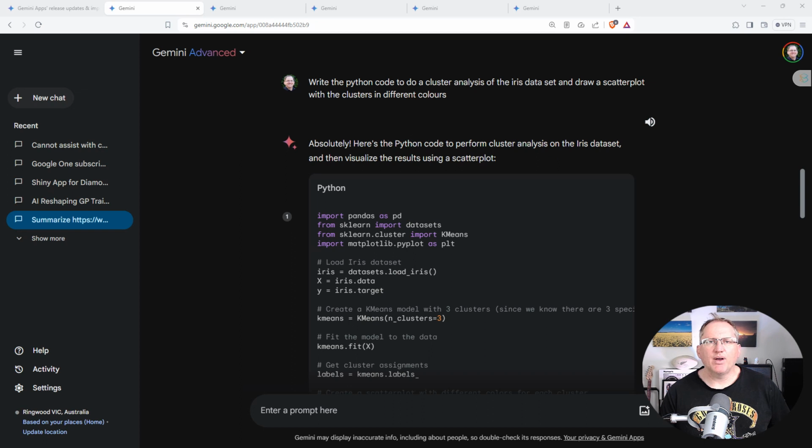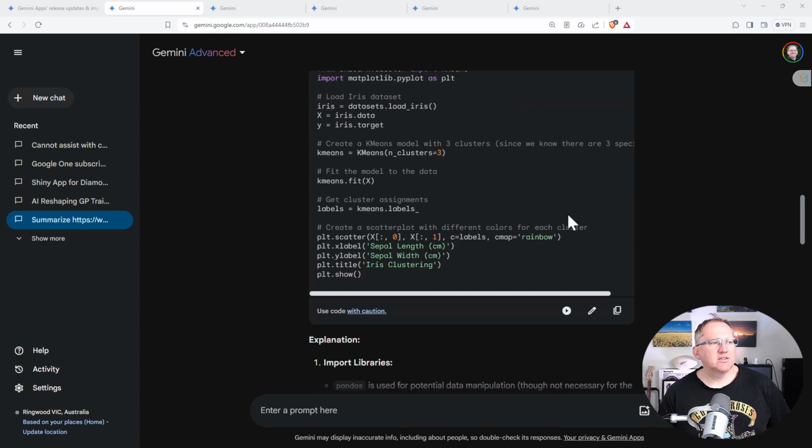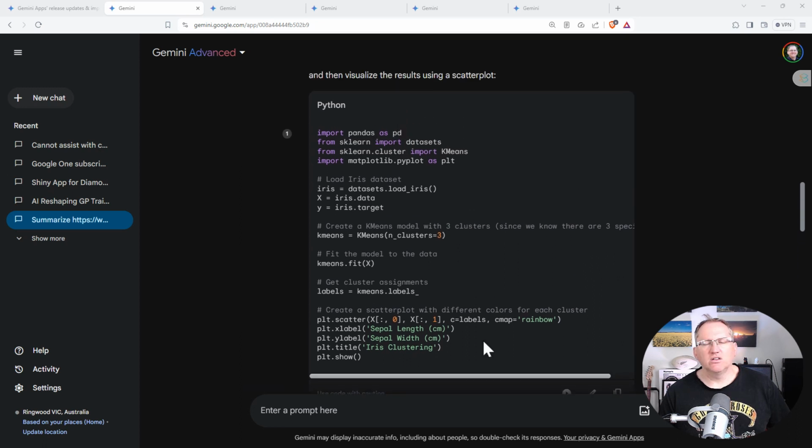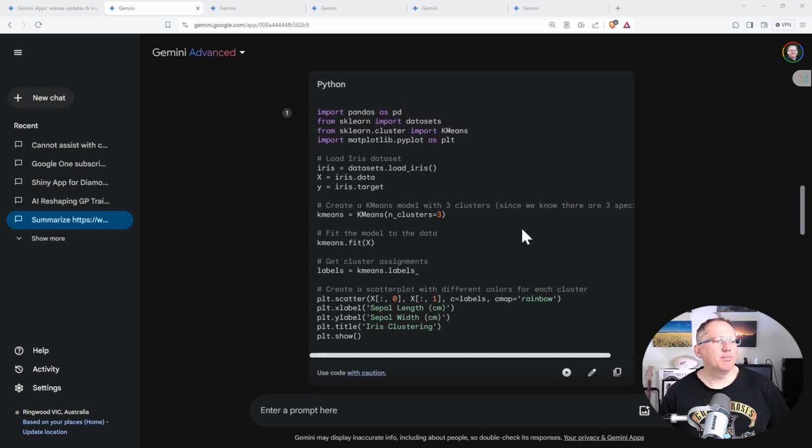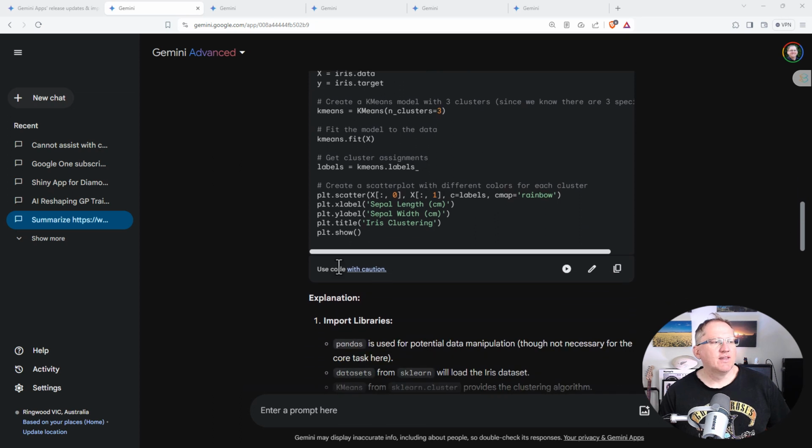Next up, I gave it a simple coding task. So with Bard, I found that it was much worse than ChatGPT for writing code. And so I've got this example here in Python, and then we'll jump to an example in R as well. It's a pretty straightforward example. It's very common in a lot of data science courses that you might get someone to do this. And so we can see nice simple prompt, and it's produced pretty much bang on. It's not a hard coding problem, but it has nailed it.